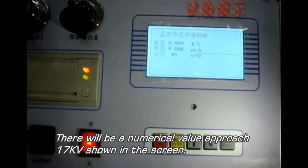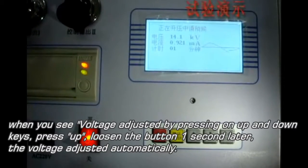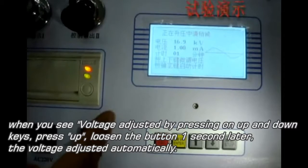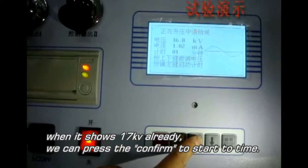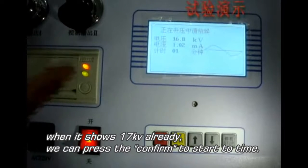There will be a numerical value approaching 17 kV showing on the screen. When you adjust the voltage by pressing the up and down buttons, please press up and loosen the button 1 second later. The voltage is then adjusted automatically. When it shows 17 kV, we can press confirm to start the timer.